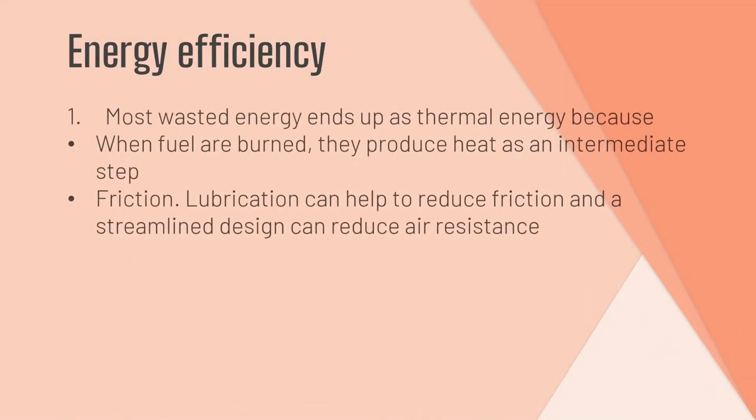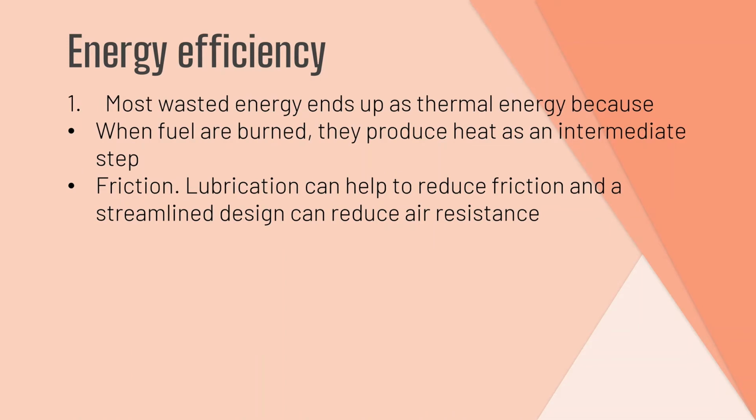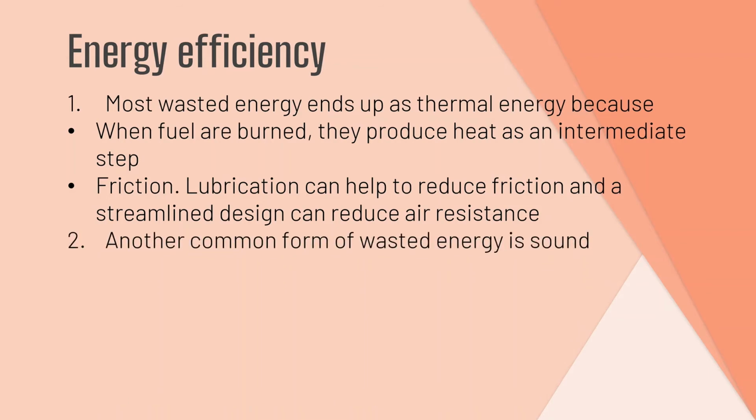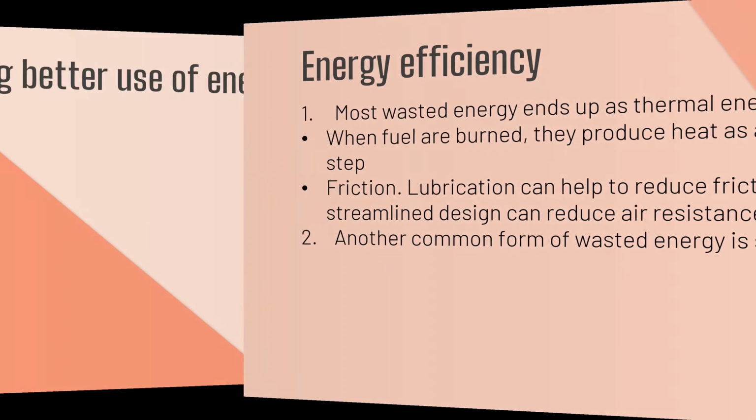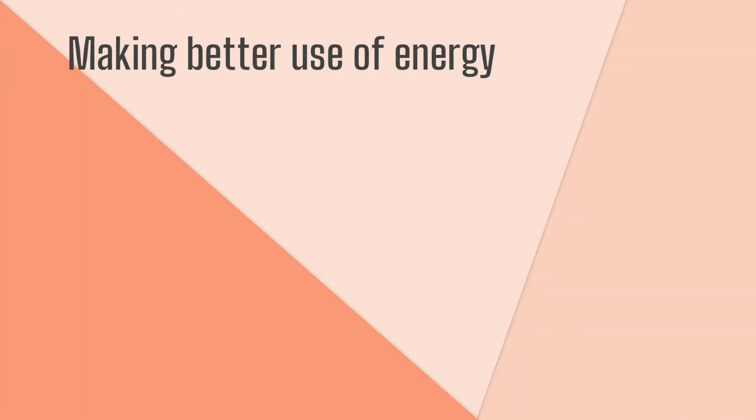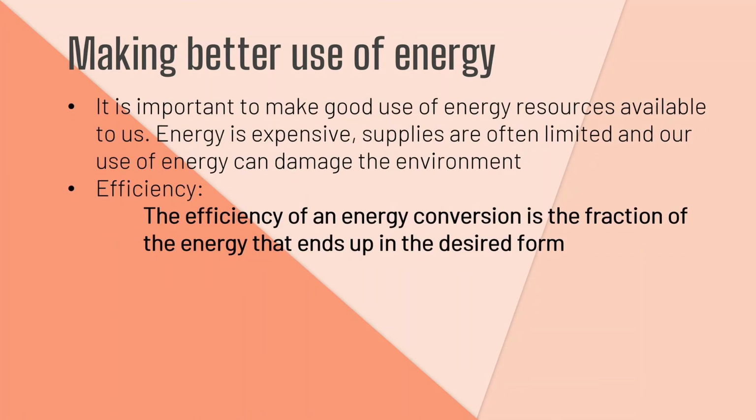Energy efficiency. Most wasted energy ends up as thermal energy because when fuels are burned, they produce heat as an intermediate step. Friction is very often a problem when things are moving. Lubrication can help to reduce friction, and a streamlined design can reduce air resistance. Another common form of wasted energy is sound. It is important to make good use of the energy resources available to us. Energy is expensive, supplies are often limited, and our use of energy can damage the environment.